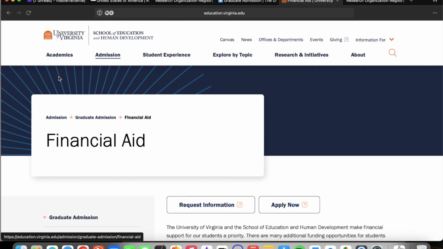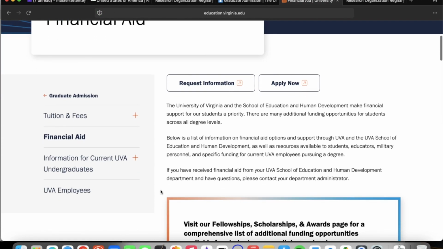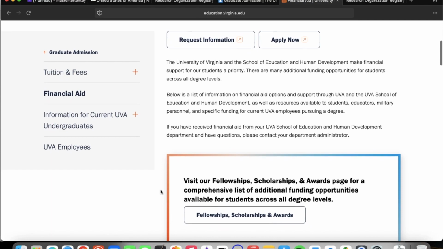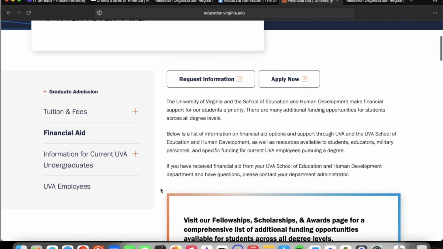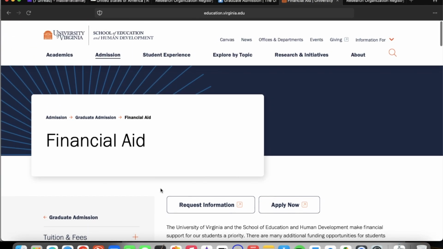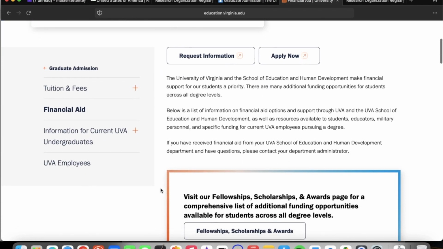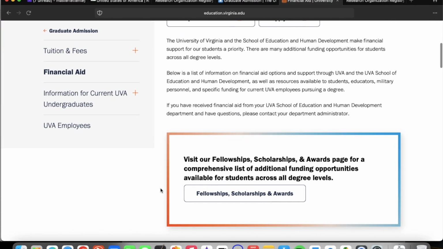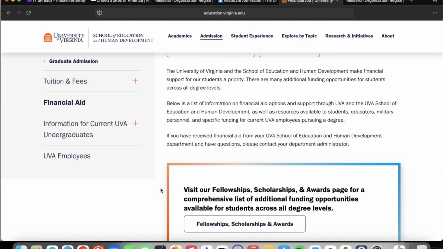Once we click on financial aid, it brings us to the University of Virginia School of Education and Human Development financial aid page. The University of Virginia and the School of Education and Human Development make financial support for our students a priority. There are many additional funding opportunities for students across all degree levels.